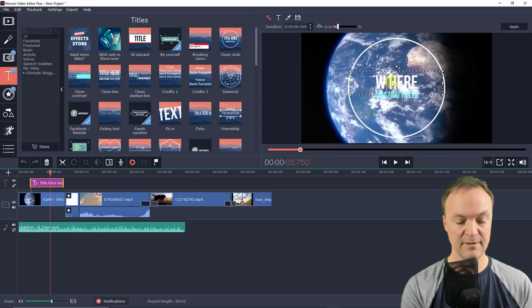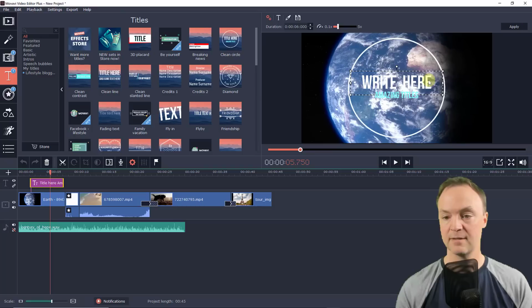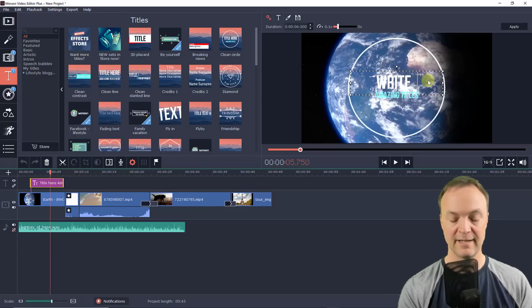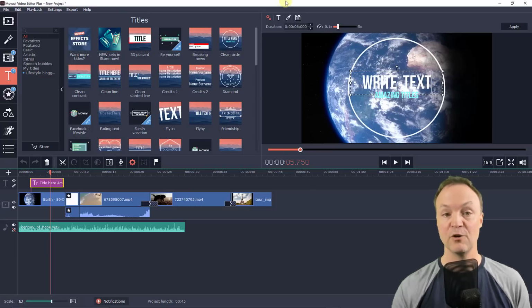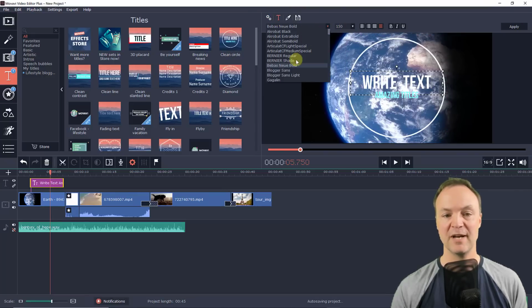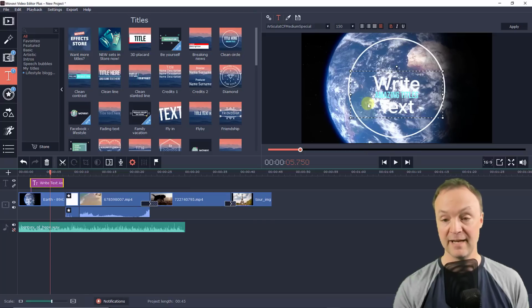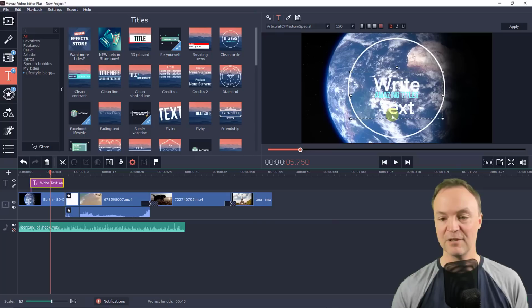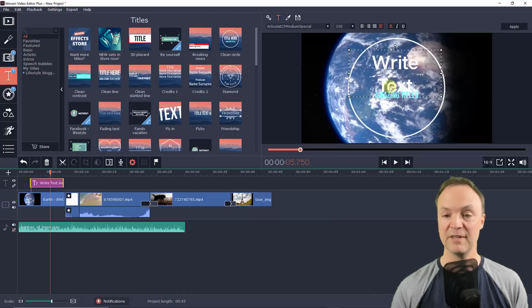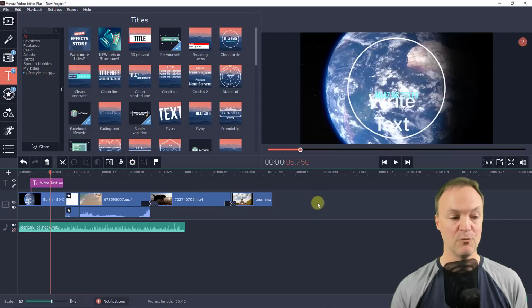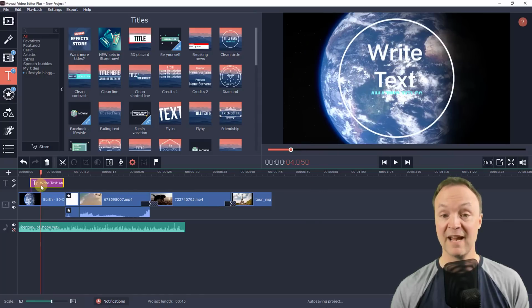I'll just write text here, and I can go through and make adjustments to any of this. You can see how I can change my fonts, I can change the size, I can bold it, I can adjust it differently, and I can even move this around too. So if I want these in different locations, you can just drag it if you don't want to use where the template wanted it to be. Once you're done, you can move this anywhere you'd want.